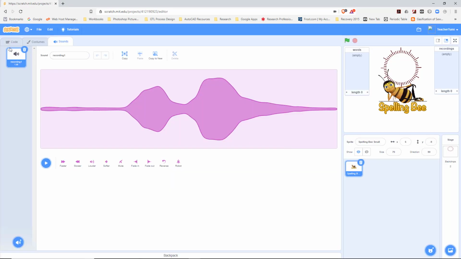You can see now it comes into this pane where you can see recording 1. We don't want to call it that, recording 1. We want to call it spring. So I type in here spring and I press enter. Now it has changed to be spring. We move on to the second recording by clicking at the speaker symbol at the bottom and then record.